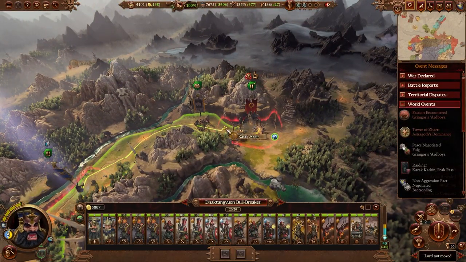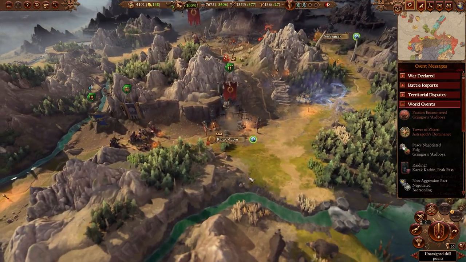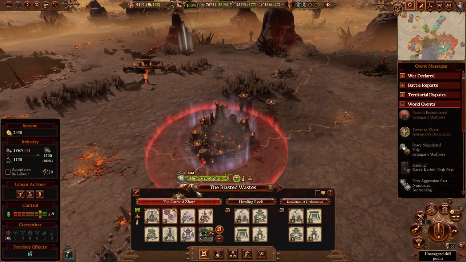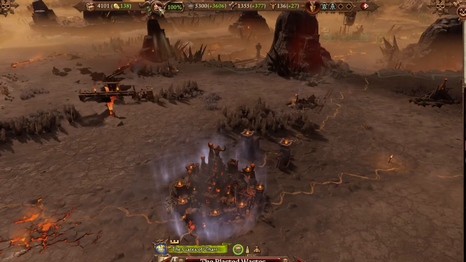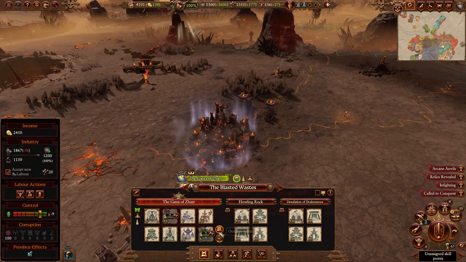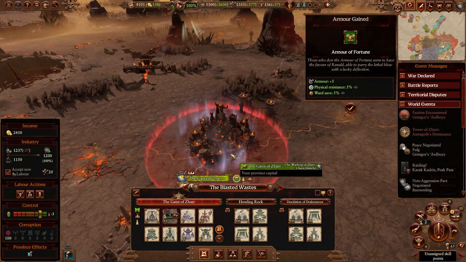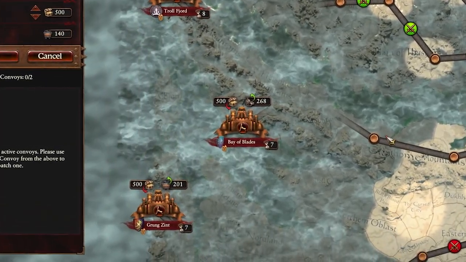Ballbreaker keeps going north, crossing into Ogre territory. And I think I'll start on the drill now, as it may take several turns. I will also turn intake back on for the blasted wastes, and quickly build the temple. It puts my overall efficiency down a little, but it's easily sorted. We can send out a convoy to get some more labourers.